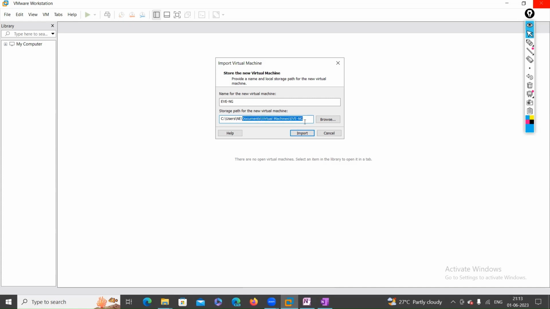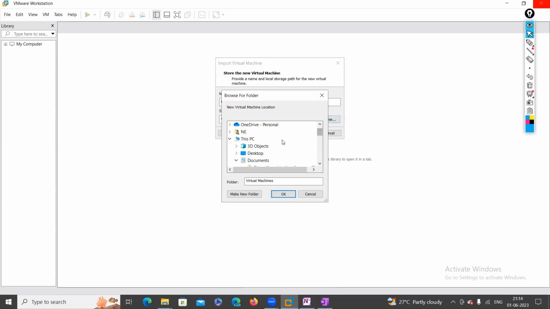virtual disk. It's your storage. So whatever you are doing in your EVE-NG operating system will be stored in this drive. So a virtual disk file, a VMDK file, you are going to create. Okay, so I'm going to allocate the proper space, so I need to install in a different drive.